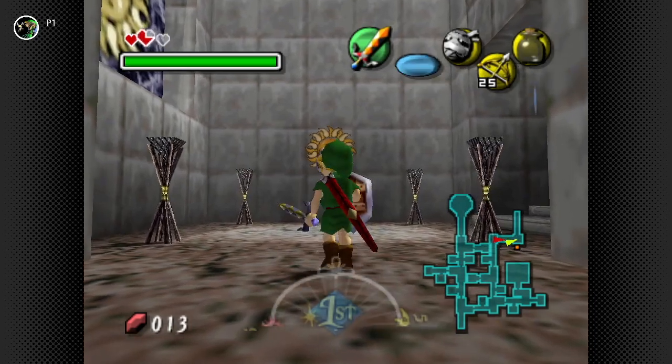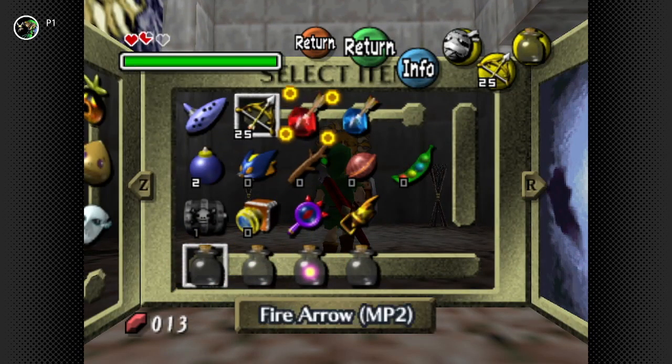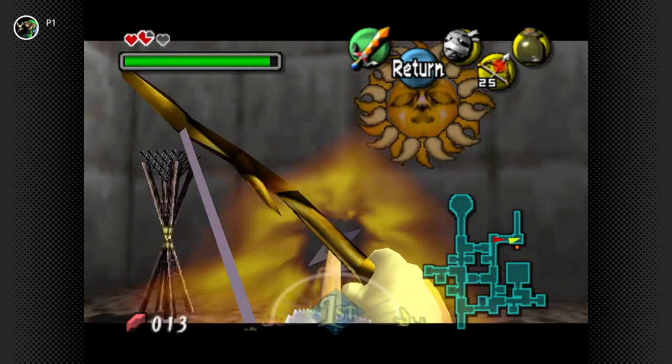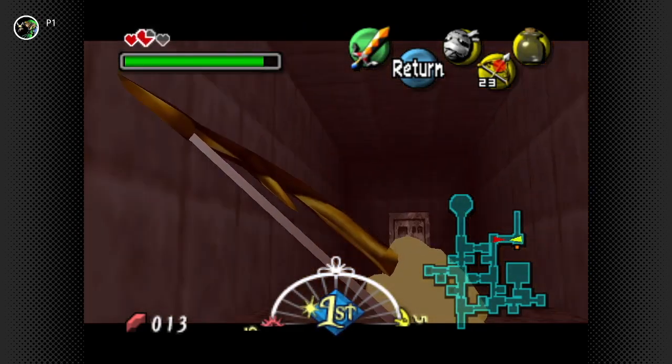In here, we have a sun icon and a block with a sun on it, along with a ton of unlit torches. So let's light them all up. It's times like this I really miss Din's fire from Ocarina of Time, because that would definitely speed up this process here.